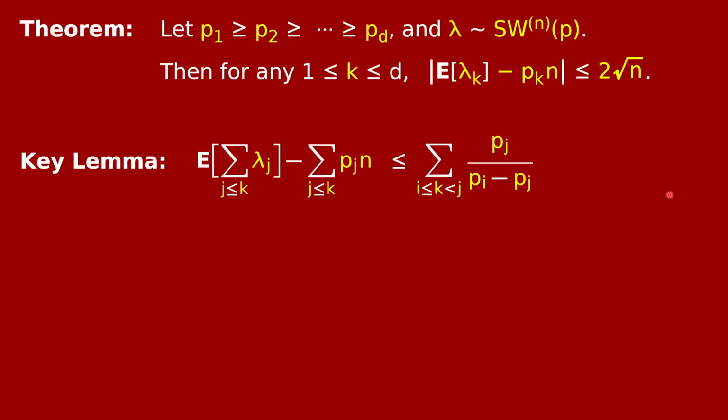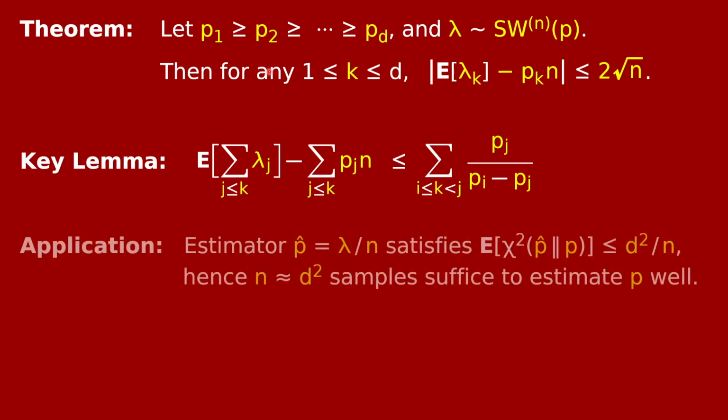Okay, so that's, I guess, all I'll say about how this crucial theorem is proven. And I'll just remind you that you can use this sort of very refined information about the expected lengths of the Young diagrams that you get from this Schur-Weyl process to get a very sample-efficient learning algorithm for the eigenvalues or probabilities p of an unknown quantum state.